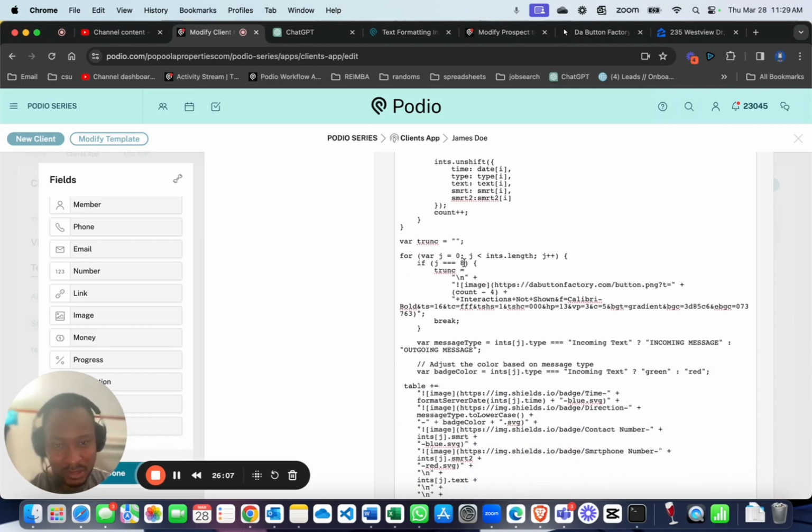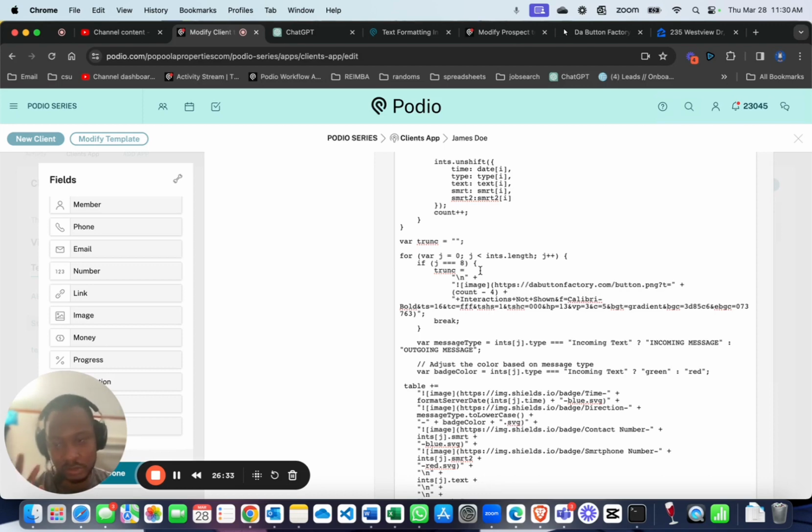So this here, you can change to whichever number you want. What that does is decide how many of the chat history entries you want to show on the screen. If you put 4, it's only going to show 4 communications we have with the person.